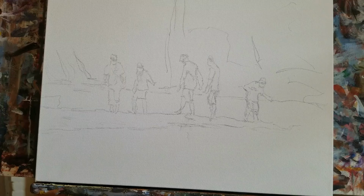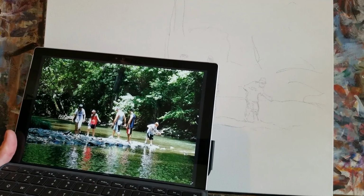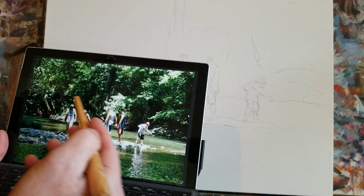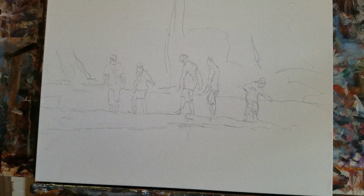I want to save the brilliant greens, which there are hardly any. When I look at this picture, hardly any. They're mostly grayed out, drab greens. There's a few spots that are green, a few. Most of this is dulled green. So I could take blue and burnt sienna and yellow and make that.